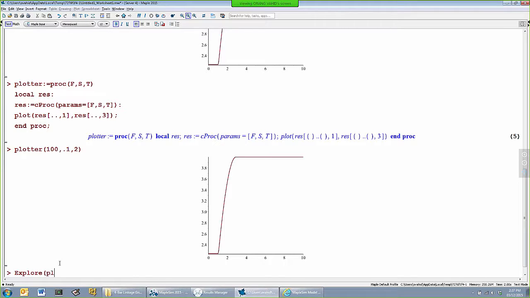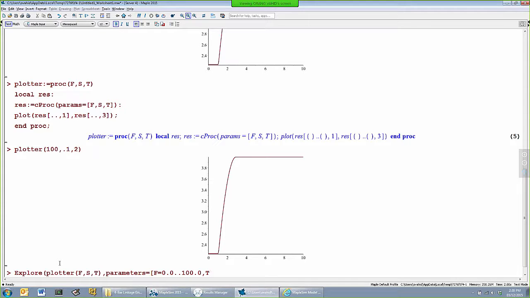So I pass the plotter, the function that we just created, to it, f, s, and t, and parameters. Now I need to give a range for my parameters. So let's say the force starts from 0 and goes all the way to 100.